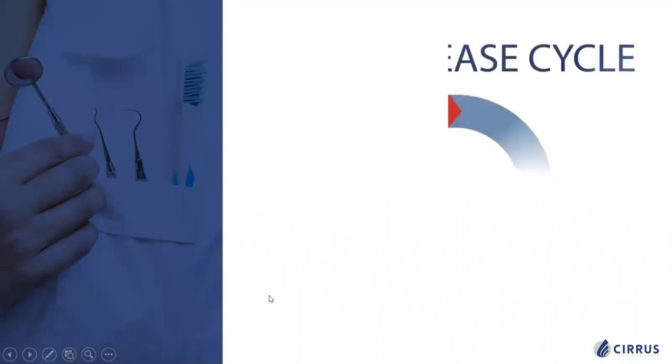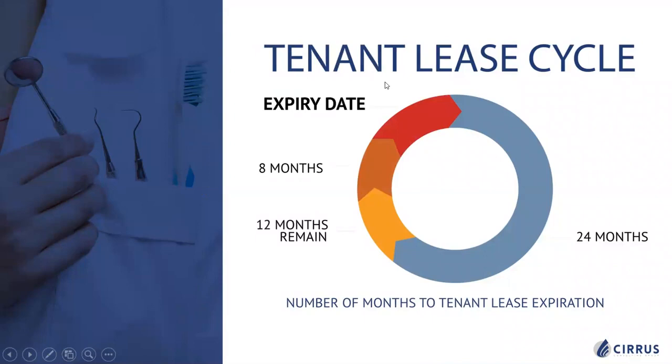There's a couple more slides I want to talk to you about. This one here is what we call the tenant lease cycle. We've actually got this from the landlord side, someone that actually used to work for the landlord, just to give you an idea of being in the mind of the landlord. Now, this is why we say that 24 months before expiration is a great time to start to engage the landlord. That doesn't mean that next day you're going to sign a new lease, it can take 2-3 months to negotiate a renewal. But what we want to do is start the conversation at this time, because for whatever reason, if there's a problem, if you are looking yourself to maybe expand or relocate, you need time to find that space to actually build out a new practice.